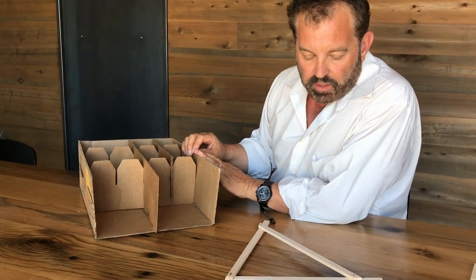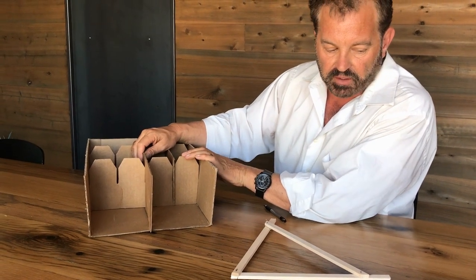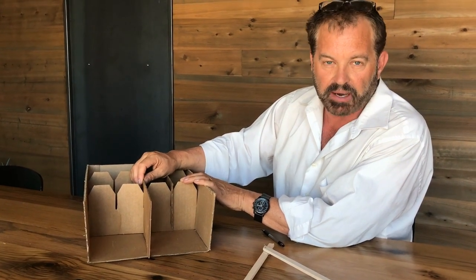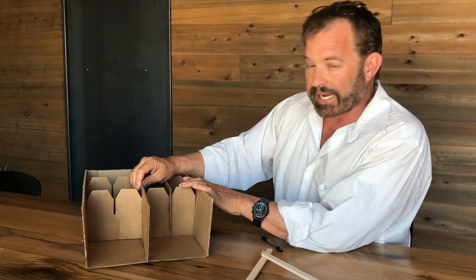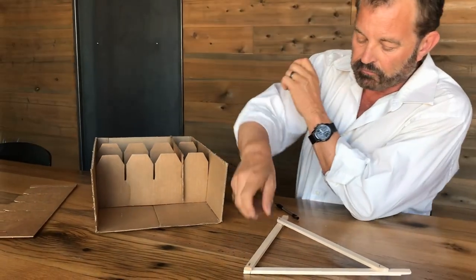Okay, a little bit more about those trusses. You can modify trusses. We can modify them engineering-wise. I don't want to say you can't modify them. You can modify them, but make sure there's an engineer involved giving you guidance on how to do that. We do modify trusses all the time.